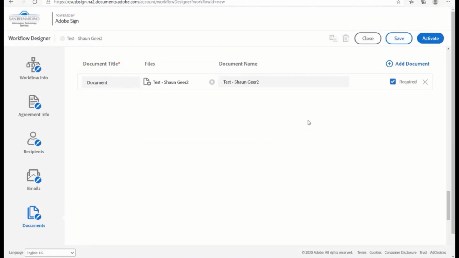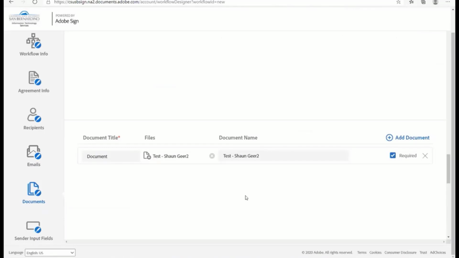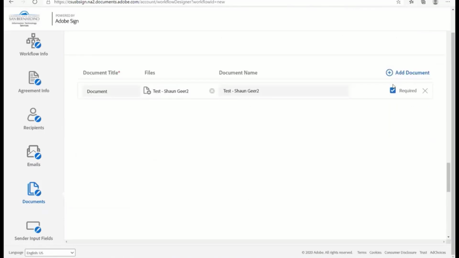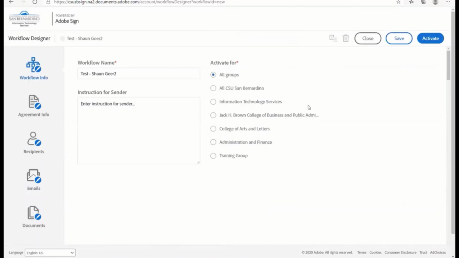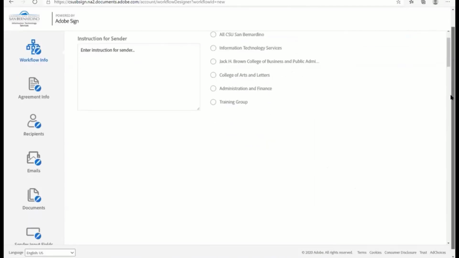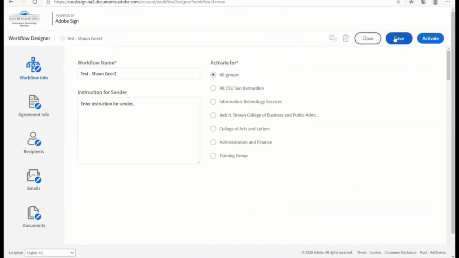Finally, the last thing you need to do here in terms of setting up the workflow is click the required checkbox. I'm going to have you save your workflow because you're done at this point. Make sure you have checked required over here and that your document appears here. And then we're going to go to the top and click Save. You might have to scroll up to see this menu. I know they did it. If you scroll down, you may not see it. Scroll up to the top and click Save when you save your workflow.